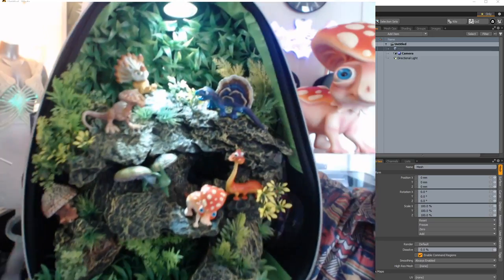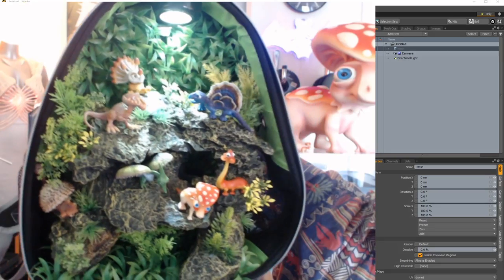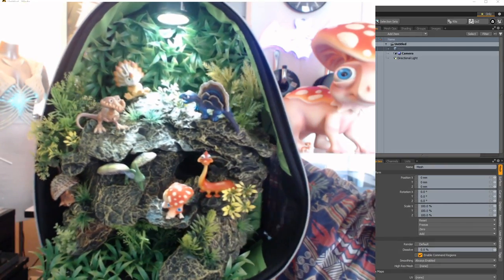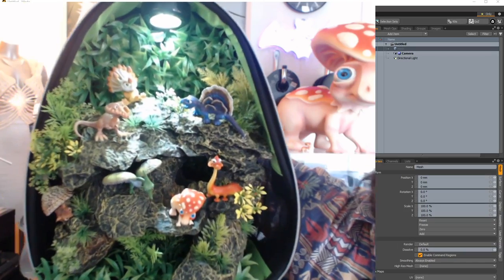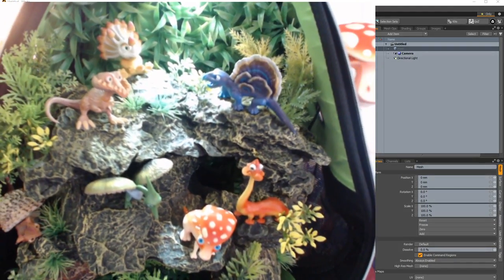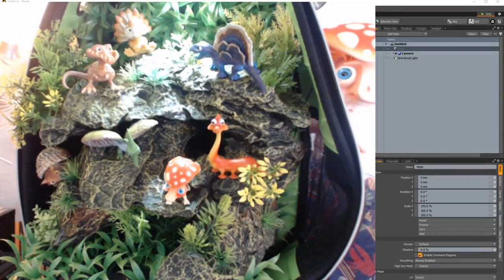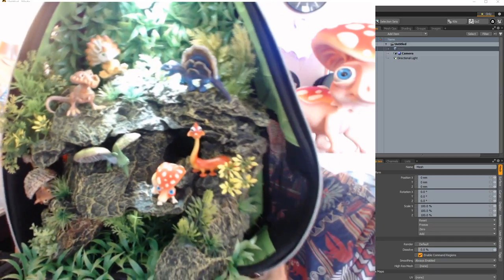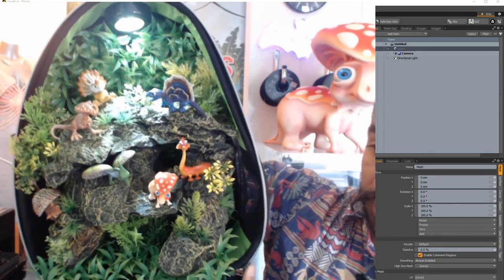But here's a closer look without any of the shine. And so these are the 8 characters of original Fungosaurs that I made. Little dinosaur mushroom hybrids from RIP. Zoom in a bit closer. And I built this pretty much in a weekend, so I can explain really quickly how I went about it.